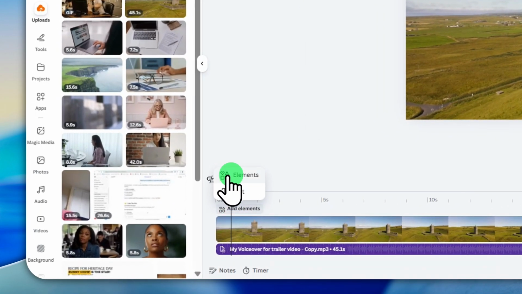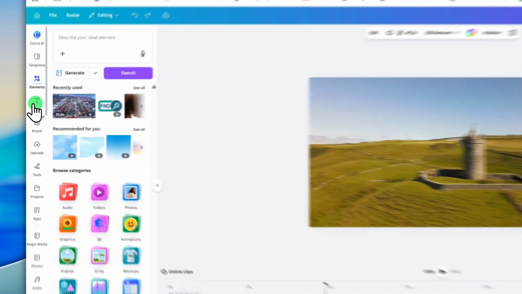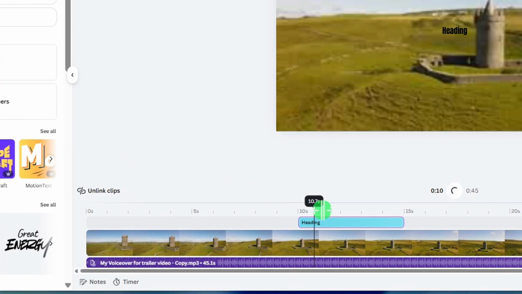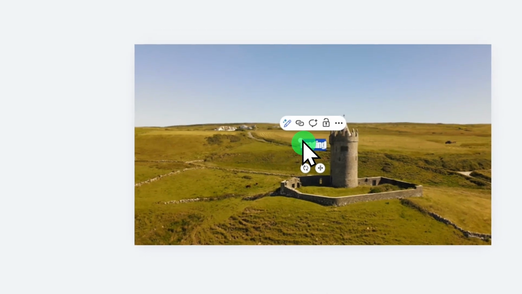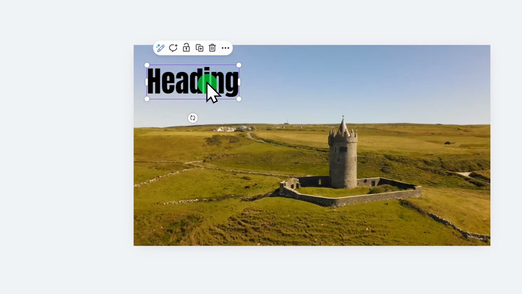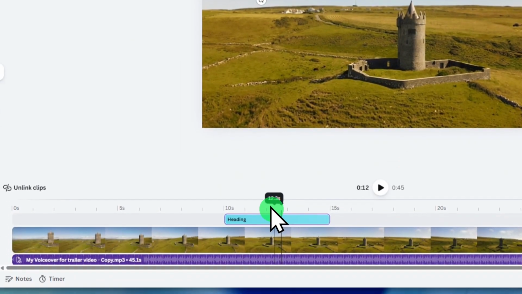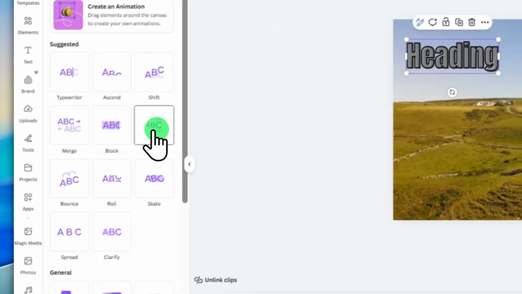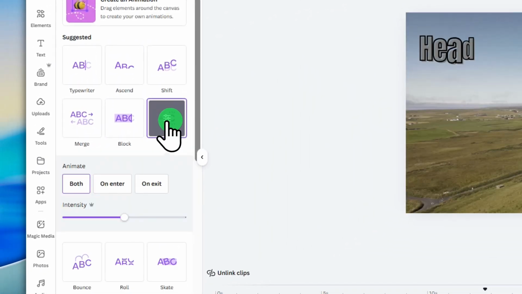And now we can add elements. So you can add your elements as your images, your overlays, your B-rolls. You could also add text. So let's start with text. We click and we add text and it gets layered on our design, and then you can write whatever we want to write on the video, and we can add animation on the text or effects. So let's say we want this effect and we want to add animation and we want it to burst. You just click on burst.